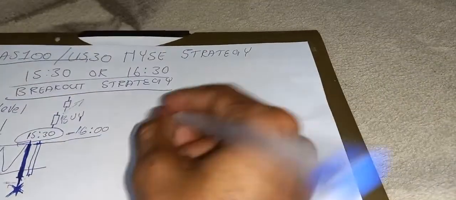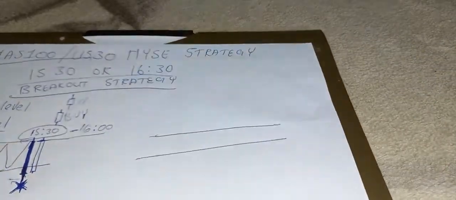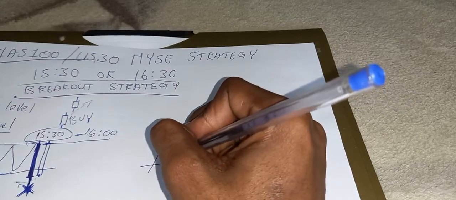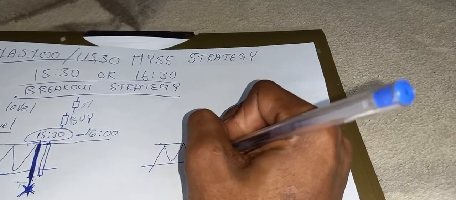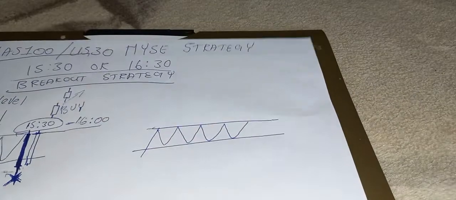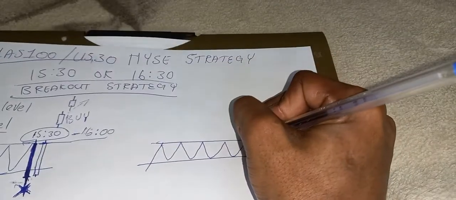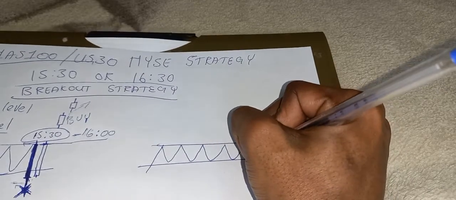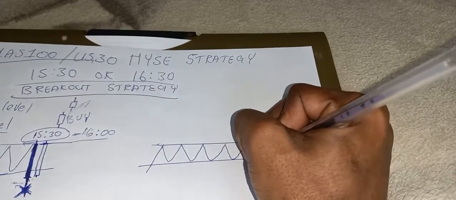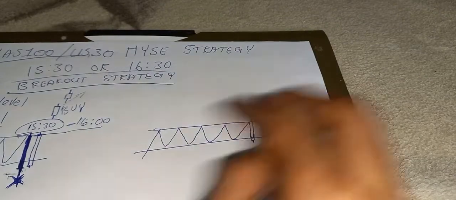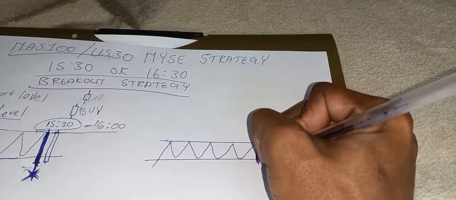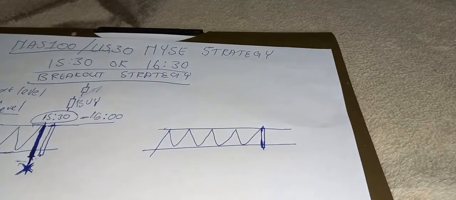Now let me make another example. Same strategy, but different situation. It's 8 o'clock, 10 o'clock in the morning. The market is still moving. Now at 3:30, you will get this kind of long candle, the longest candle ever in the market, because of the impact of news. This is a candle. Remember, this one is not shaded because it's a bullish candle.